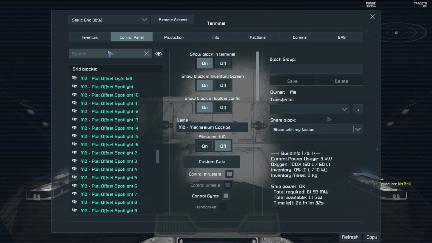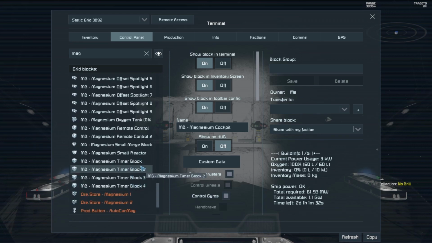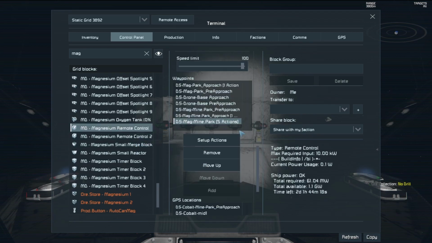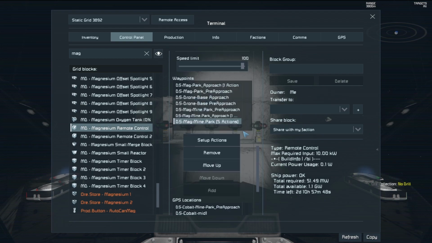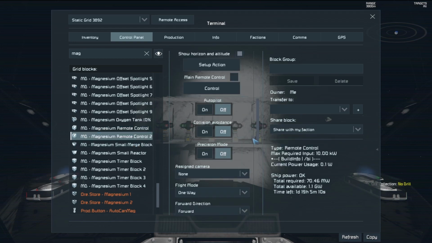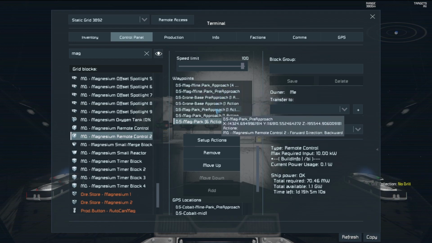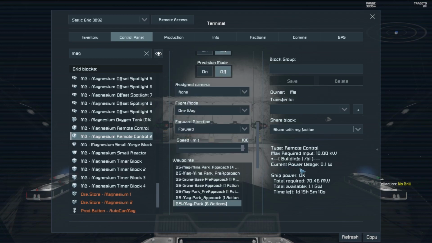So let's go ahead and look in here, and you'll be able to see that the timer blocks are all set up. The remote control blocks are all set up and ready to go. In fact, I'll mouse over those slowly so you can use this to get a better look at those. Pause if you need to read it more, because I'm not going to sit here and go through it again, because I don't think y'all want to be bored like that. So that's all set up and ready to go.